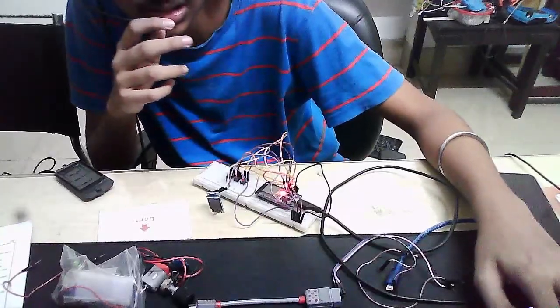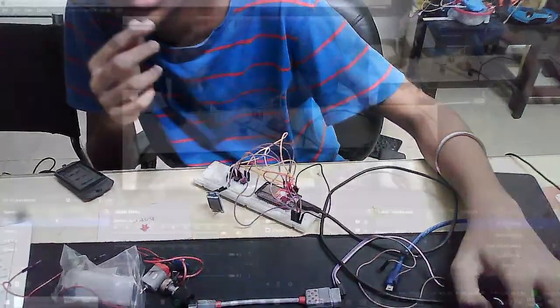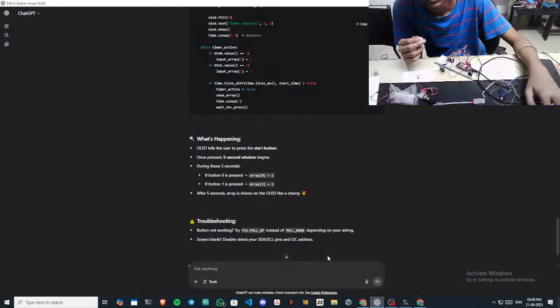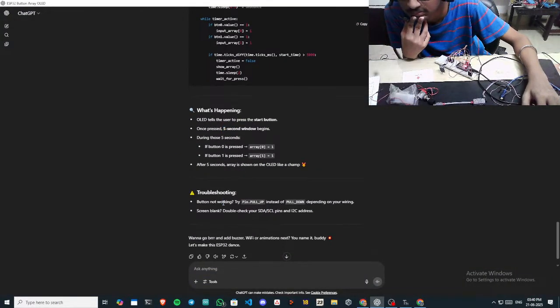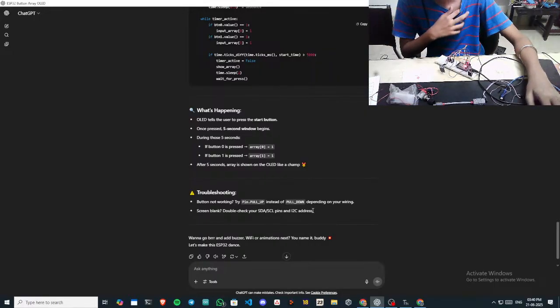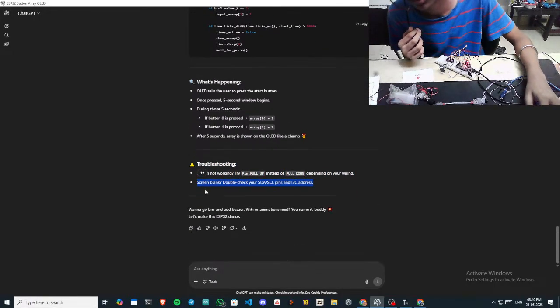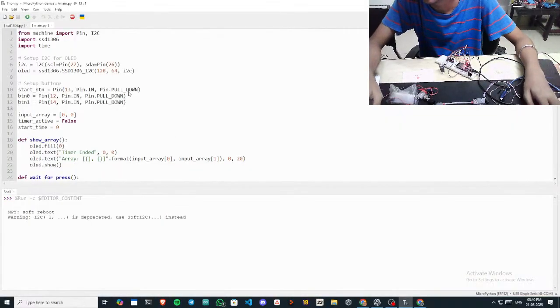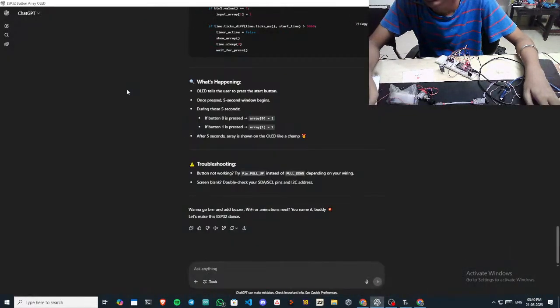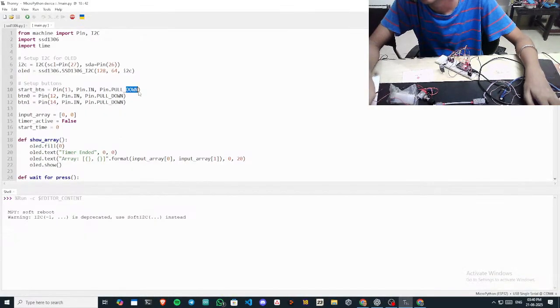Okay, here, let me see what ChatGPT wrote about this. Button not working. Try pin pull up instead of pull down, depending on your wiring. Okay, this is not our problem, but we are going to try this.